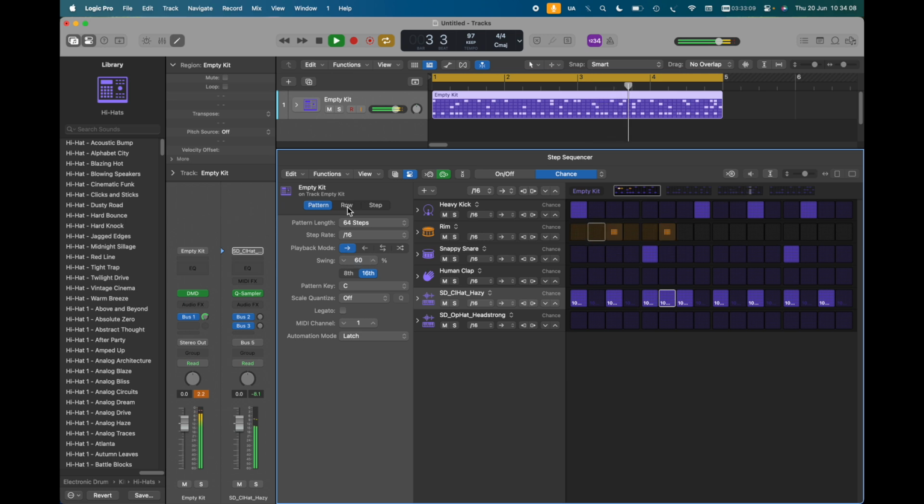Selecting row enables you to do this on individual lanes. In this situation, I'm going to reverse the hi-hat.